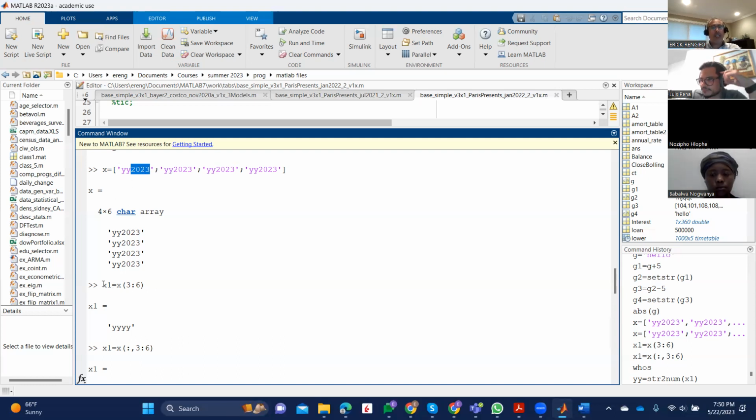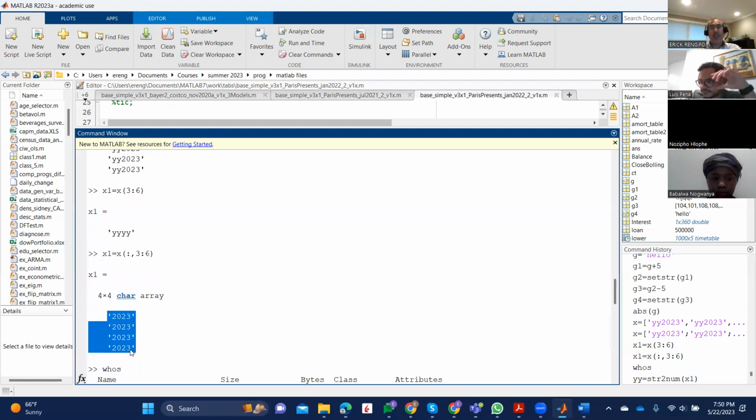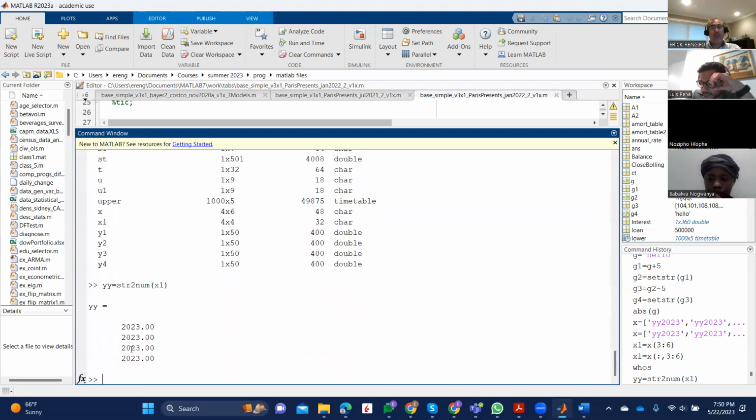You simply take the values that you want, not this one. Take the values that you want. However, you need to be very careful that these numbers are still strings or characters. They are still like that, so you cannot work with these numbers. If you want to transform these strings into numbers, you need to use str2num. And these numbers are numbers, so you can take a look.